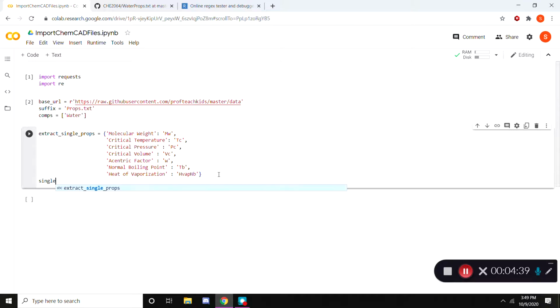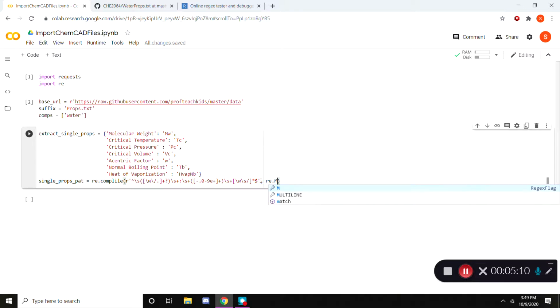So our single props have a pattern, and to create it you do re.compile. To make it exact, we use the r for a raw string, then Control V to paste our regular expression in there. To end it, since we're looking for multiple things on several lines, we need the multiline flag.